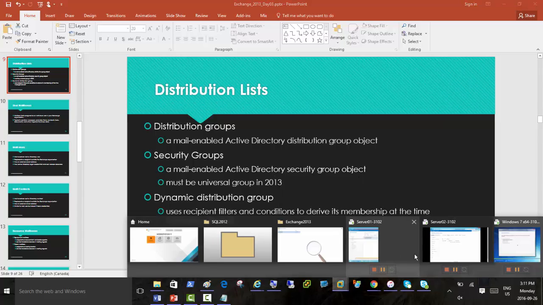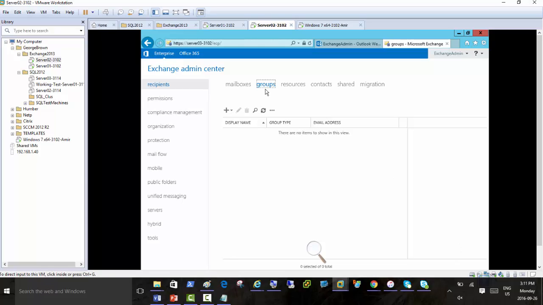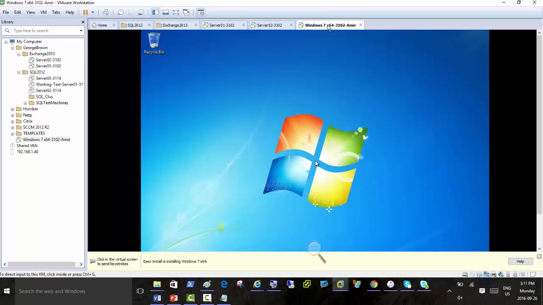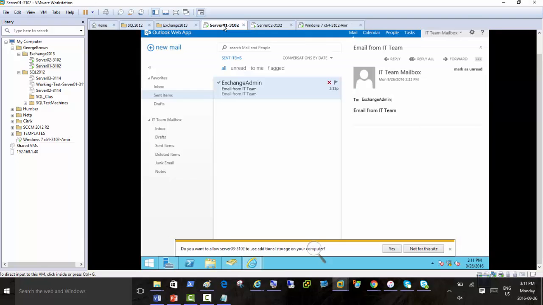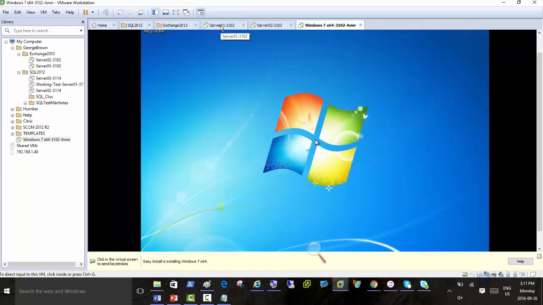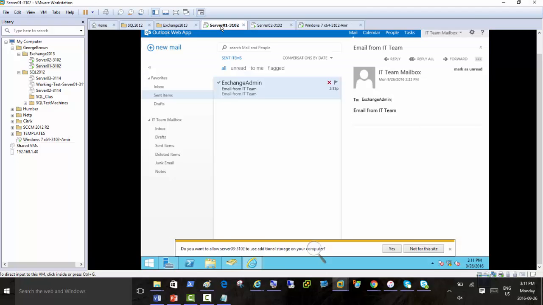So let's get back to our environment here, and there's that groups option here. Everyone on this page, on server 2, what happened to our Windows 7 here? I think it's installed for everyone. Do we have a DHCP that has given an IP address to our Windows 7? If we go to server 1, well, I was going to talk about distribution groups, but let's just make sure that at least our Windows 7 is joined to the domain quickly. So later we could just deploy that Outlook as well.